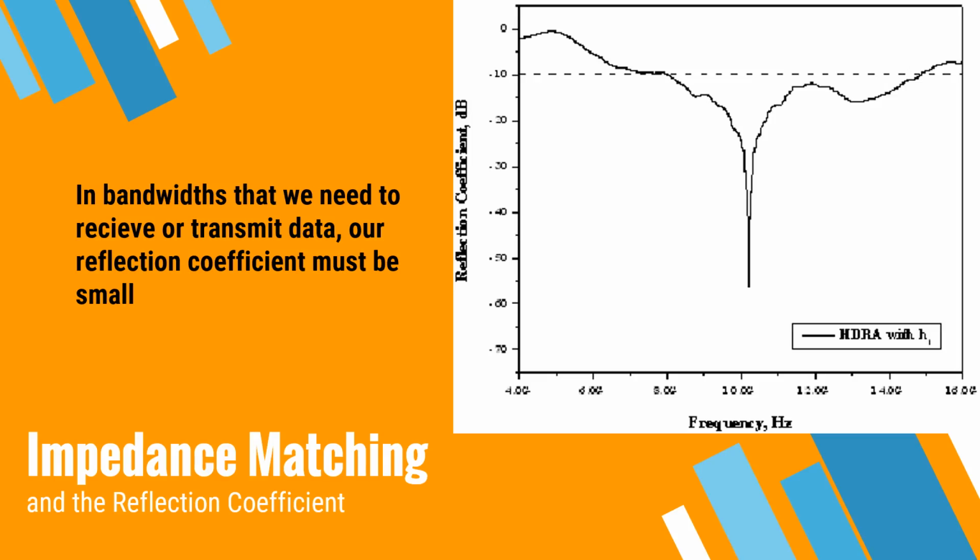As a designer, we must avoid this mismatch at frequencies of interest. This is known as impedance matching. Impedance matching is the process of removing mismatch loss. That is, we want to minimize the reflection coefficient to reduce the power reflected from the load, I mean the antenna. We also want to maximize the power delivered to the antenna. To achieve perfect matching, we want the antenna or load impedance to match the transmission line. We use the term reflection coefficient to represent impedance mismatch. Ideally, if there is a perfect matching, then the resultant reflection coefficient will be 0. In cases where we are not interested in the bandwidth frequencies, then the reflection coefficient will need to be large.